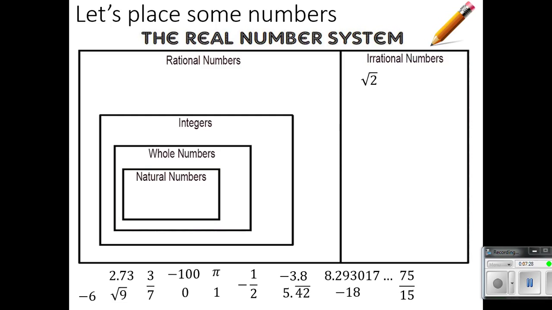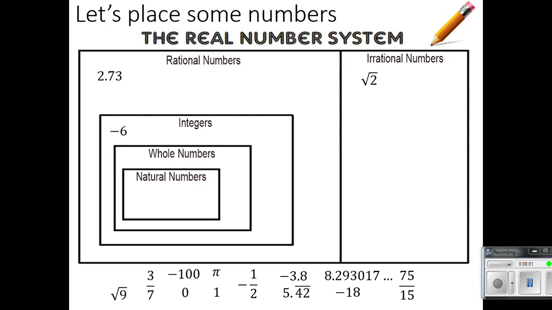2.73 is a decimal that looks like it's ended at 3 because there's no ... behind it. So it's not a natural number because it's not 1, 2, 3. It's not a whole number because it's not 0, 1, 2, 3. It's not an integer because the negative whole numbers aren't included. So this would just be a rational number, 2.73. I'm sorry, I forgot the -6. The -6 would go into the integer value because it's negative.